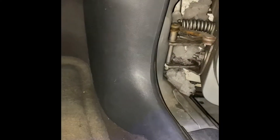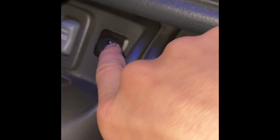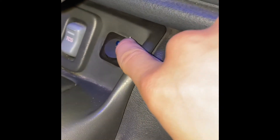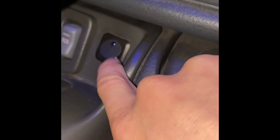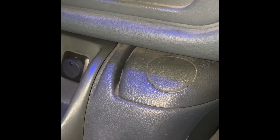I took out this plastic trim piece right here — it's super simple. I ran the wires through under here and then under here. This is where my previous lighter outlet was, so obviously I took that out and installed my toggle switch. Normally that light would be on when the switch is activated, and again, that's the light I was talking about that should come on, but it doesn't for some reason. Not to worry — it's not too difficult to set up.